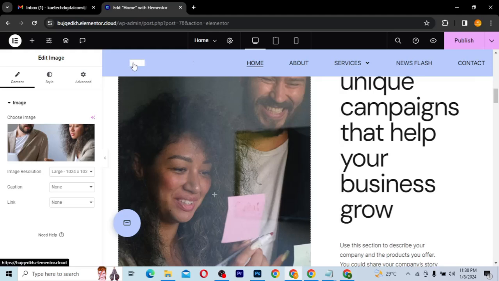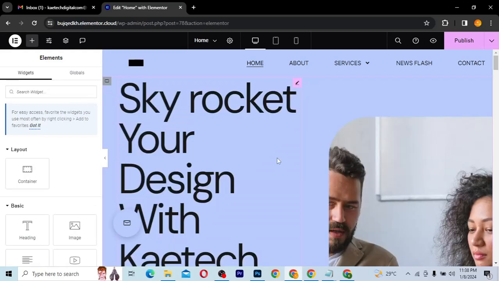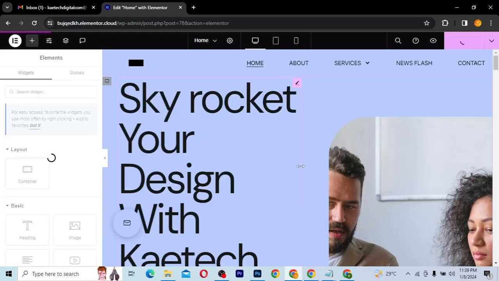This is our logo. So if you click over here, we should be able to edit our logo and other stuff, but we're not going to just edit the logo. You see, before you click on it, you need to hover over here. You see that this is the header. To get to the header builder, you need to click on this edit style over here. Now, would you like to save the changes you've made? Of course, I want to save the changes I've made.